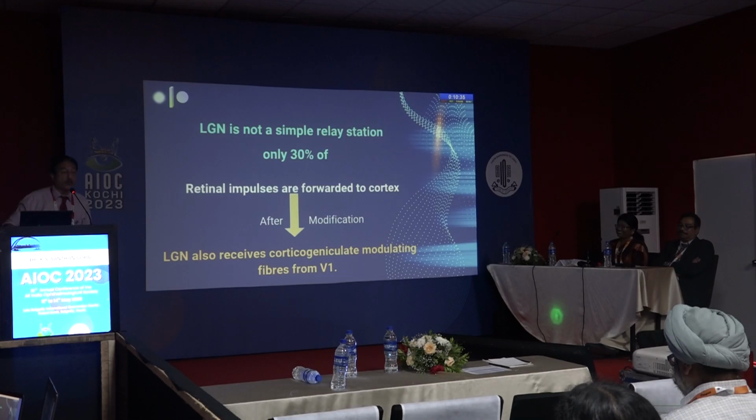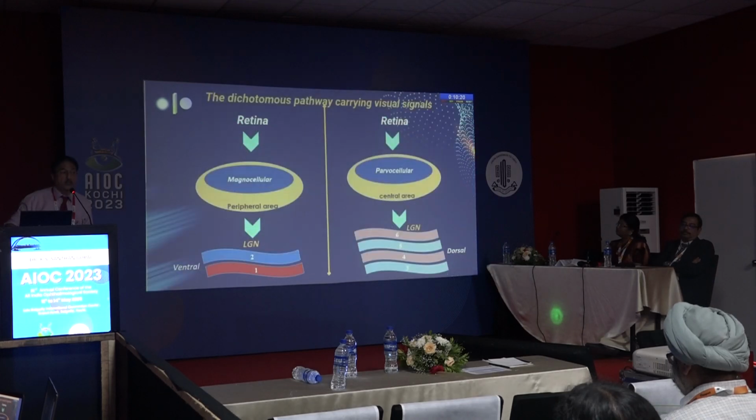Why am I telling you all these things? Because the machine I'm going to show you is going to make a lot of difference to the treatment of amblyopia, and it is no longer patching. I don't patch any of my patients for amblyopia treatment of any type. Okay, in the lateral geniculate body, it goes to layer 4C beta and 4C alpha. P cells go to 4C beta and M cells go to 4C alpha. That is the dichotomy in the vision which I am trying to point out.